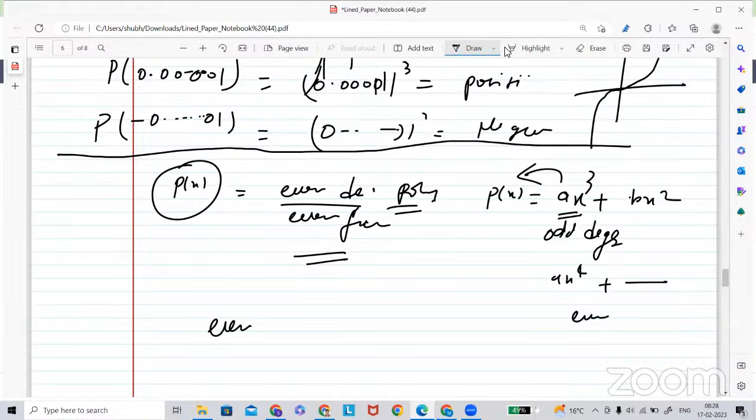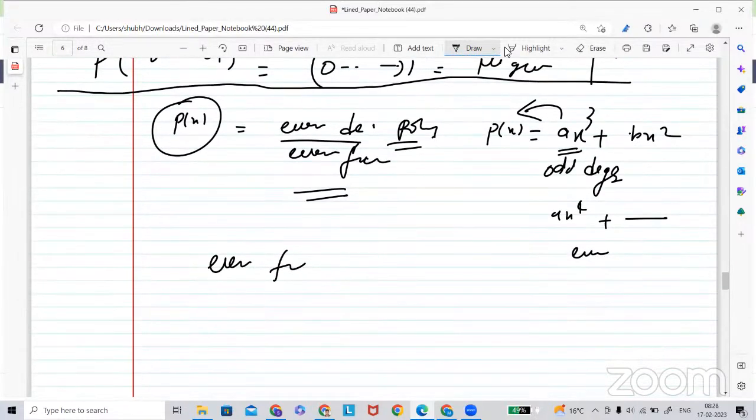And for even function, the definition is for a function or polynomial. If it is a function, you say it is a function. If it is a polynomial, you can say even polynomial, but generally we say even function. The proper word is even function. If it is a polynomial, you can still say even function, which is a polynomial function. Otherwise, if you say even polynomial, it will reflect the even degree polynomial kind of thing.